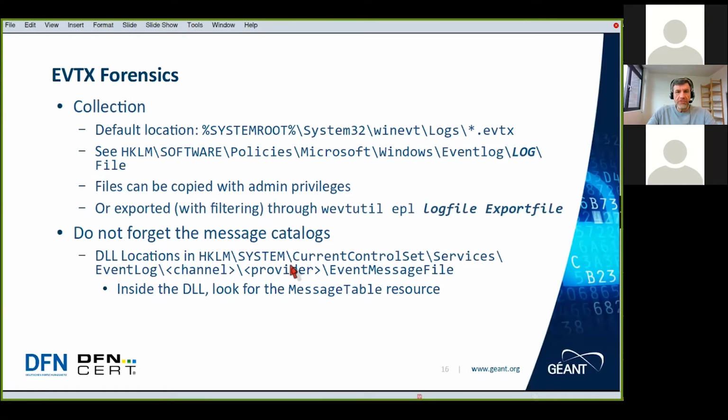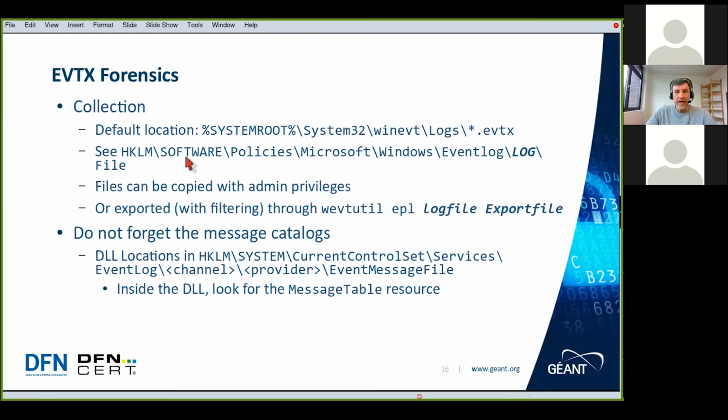The same goes basically for the evtx format. It's kept in a slightly different directory, here it's winevt\Logs, and there are a lot more log files here. It used to be some half a dozen log files until Windows XP. Now it's something like 50 or so.